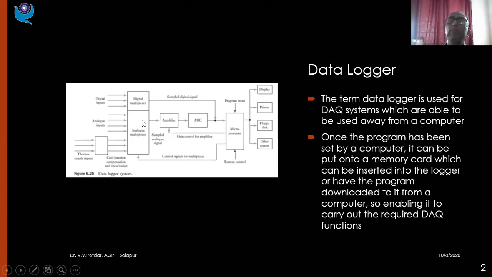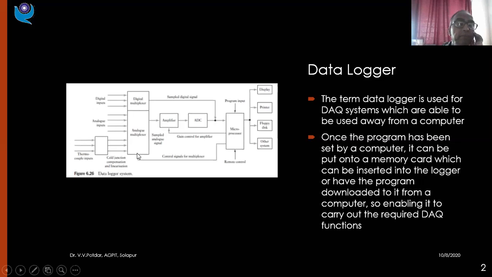Multiplexing we already studied. Even though I have connected all these inputs to a multiplexer, one by one, as the need is there, I can process that data by using a single set of amplifiers, a single set of ADC, a single set of DAC. So one after the other, I can process the data and feed it further. So this is analog mux, or analog multiplexer, and I've got digital mux, or digital multiplexer.